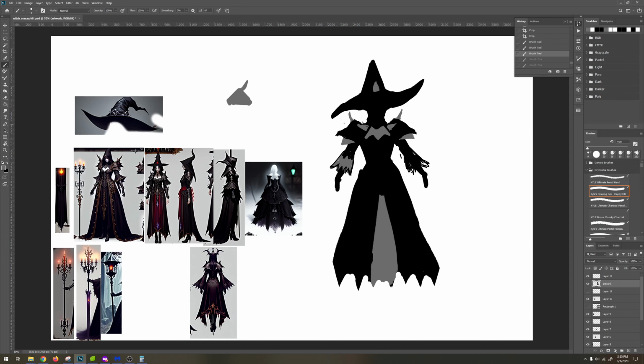Other stuff that I liked in some other models were high collars. Could think about doing a collar on the back, but that area might just be a bit too busy right now. This area here has a lot of detail versus not much around here, right?